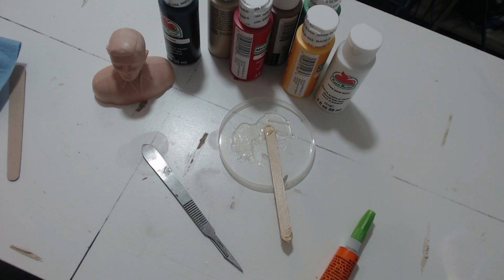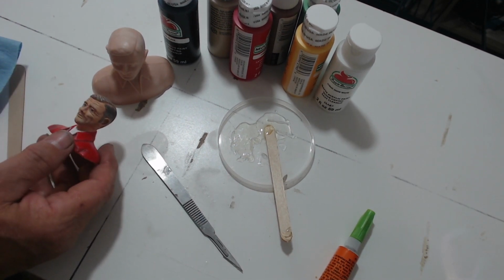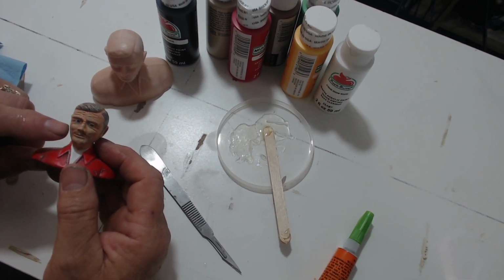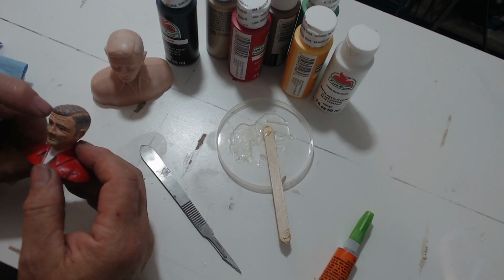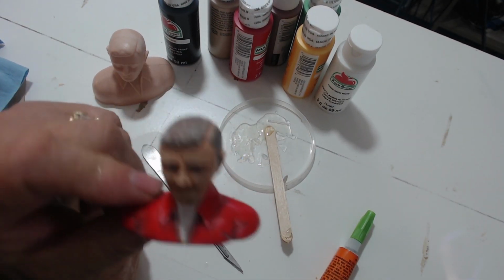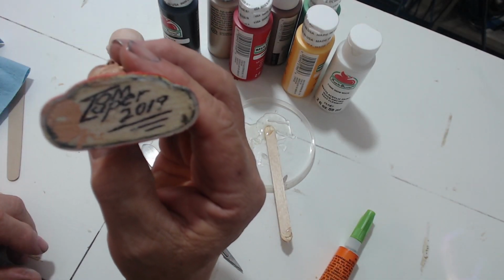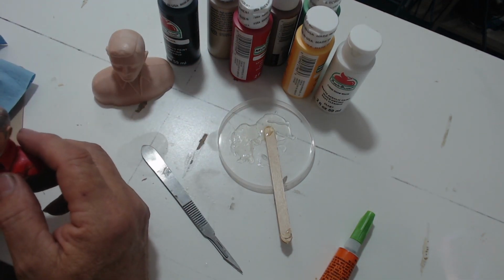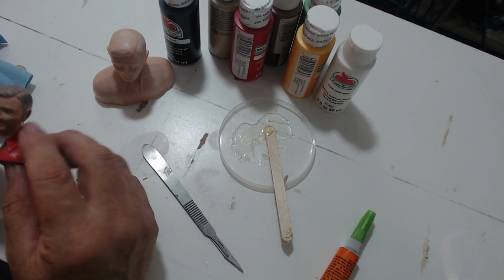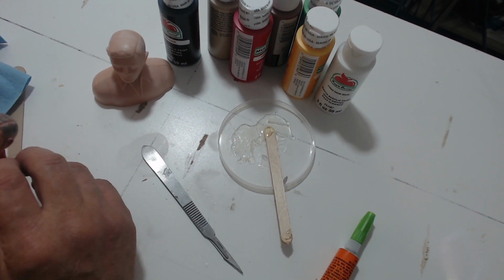Now, Tommy Looper, he did the smaller guy. He did it like Errol Flynn. It looks like he cut laugh lines, which we might do. Cut some laugh lines into the face and some wrinkles in the forehead. He did a pretty good job on this. There's his signature on the bottom. He washed this one too, so I'm not sure why his shirt's white. Nobody wears a white undershirt anymore that I know of. But whatever.